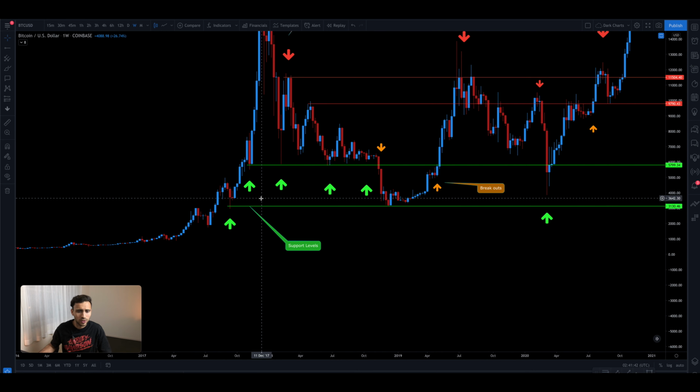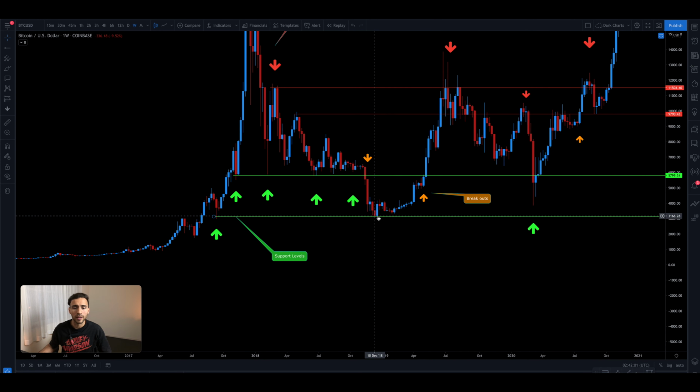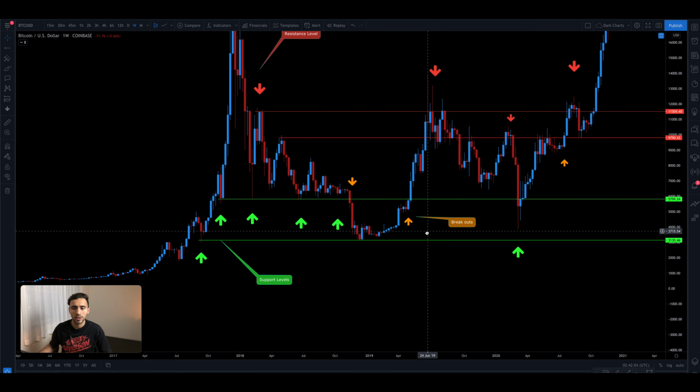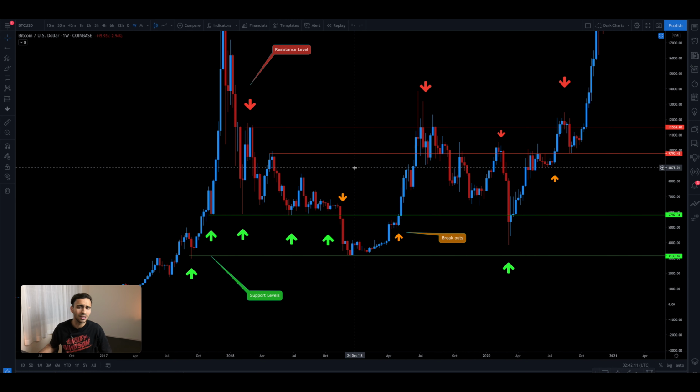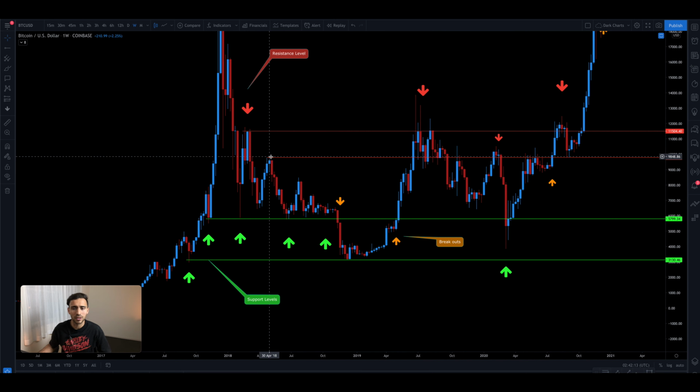We went from 2017 to 2018, in January or '19, and it actually tested this level again. So whether it's a year or two or a couple years or a week, it could still come down and test that level. So it came down, tested it, and that support level held at about 3,000. And then these orange ones were the breakouts, and it looked like it just broke out and then came up. And the reason I put the resistance levels right over here is because I could have had one right here.